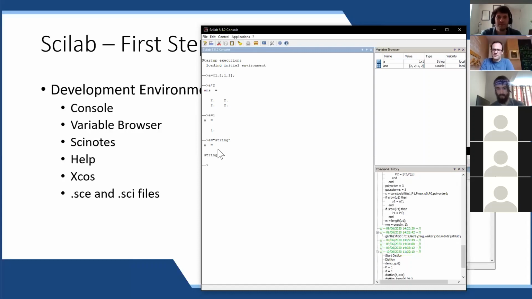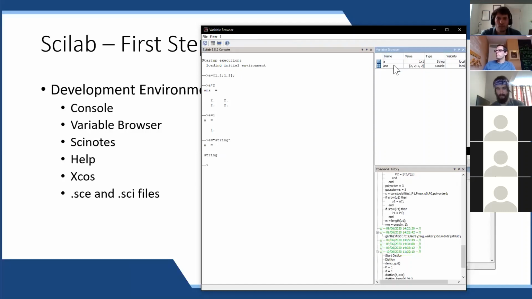So for someone who's not a programmer, but is an engineer or a scientist, I guess, it's really useful in that you're not having to worry about the low level syntax stuff. It's quite a high level language. So you've got a nice little place where you can mess around with stuff there, in the console.